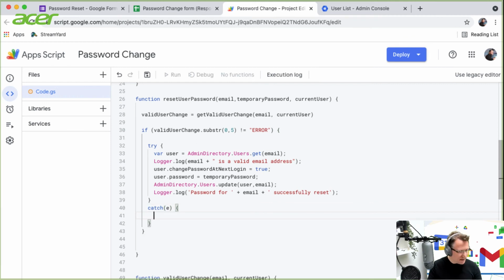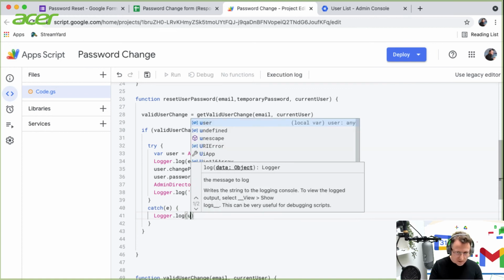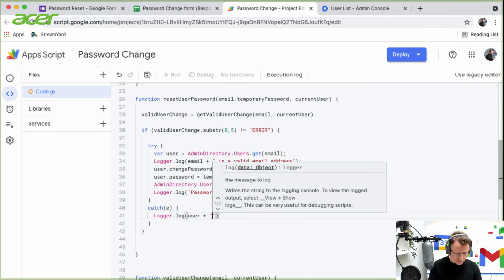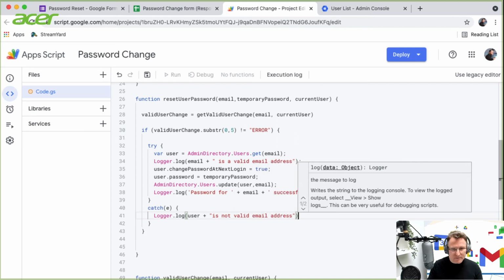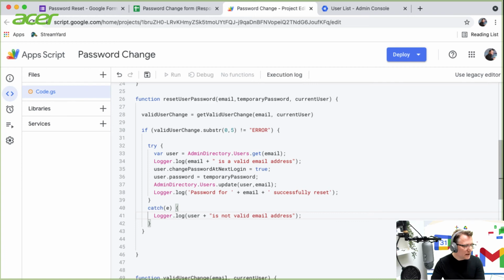So we'll just say in here, logger.log user is not a valid email address, which could be, but hopefully not.